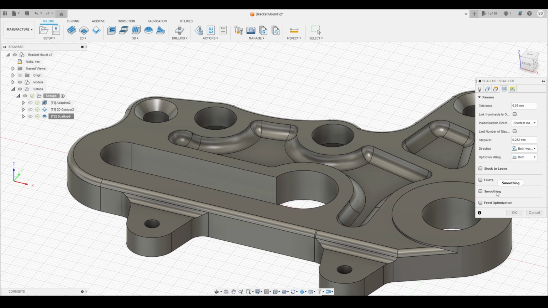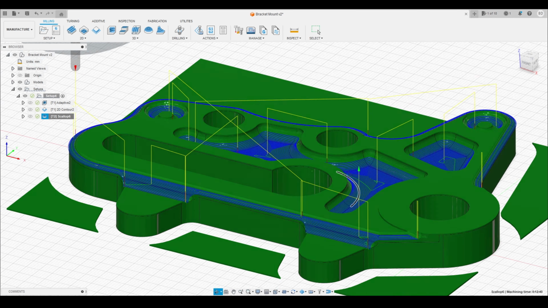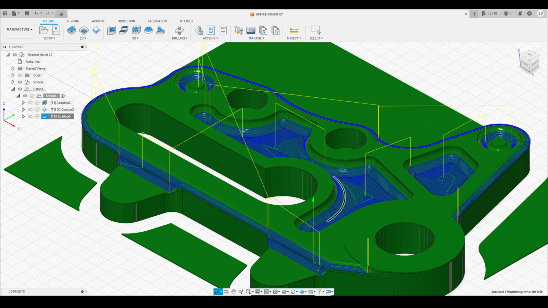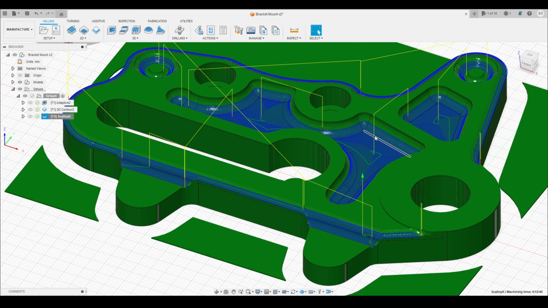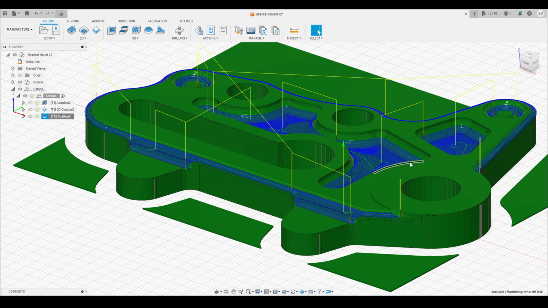But beyond that, we are done with that. Those are the 3 operations I wanted to show you. We didn't take this part all the way. Obviously, there's some holes and stuff in here that our other end mills couldn't get into. But I feel like it was a pretty good demonstration on the simple tool paths that we use all the time and how you can hammer through them without getting too bogged down in the details. So hopefully this was helpful.